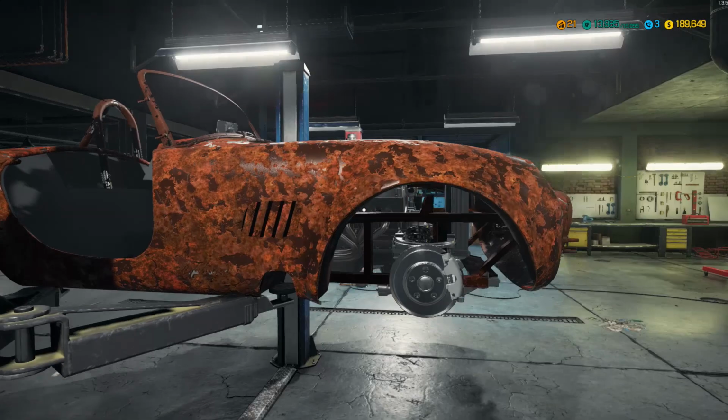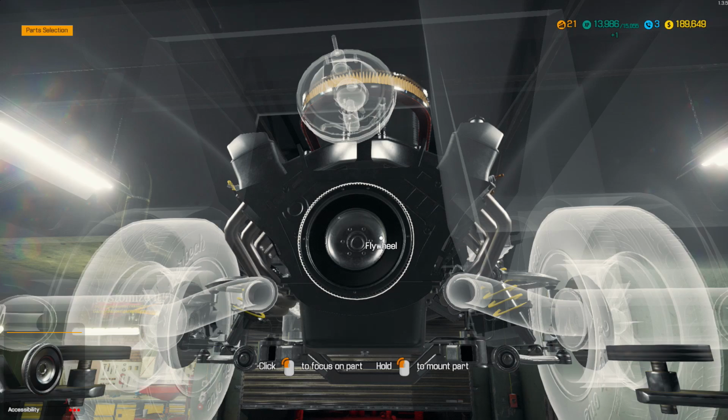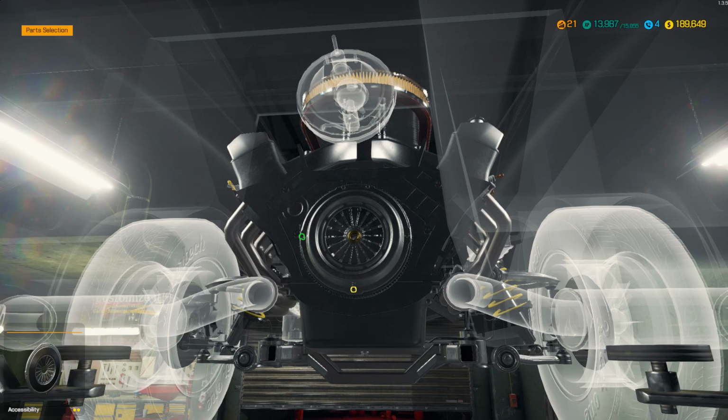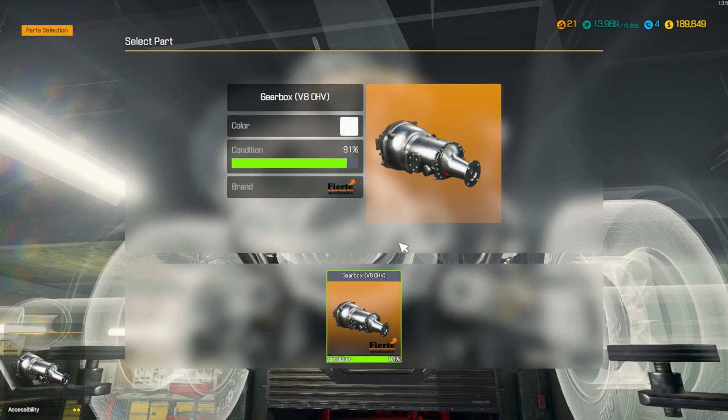It's coming together nicely. Right. So let's get the flywheel on. Clutch plate. I've got loads of those. Again, clutch pieces tend to be bits I've had before, because the clutches are quite standard pieces on these cars. Right, we need a V8 gearbox. So I have one. Oh, I've got one which is 91%.